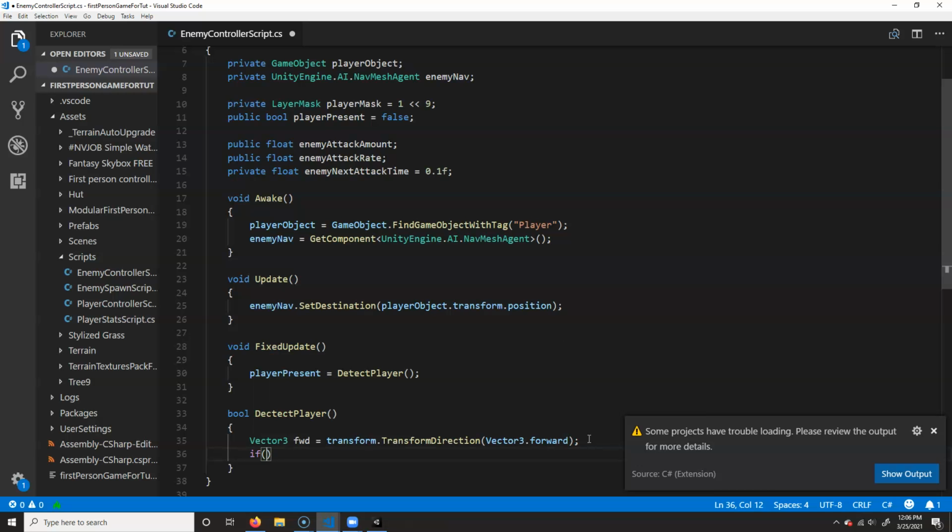So we're going to say if, we're going to do our raycast, Physics.Raycast, and then it's going to need some information. First, where it's shooting from, and we're just going to say transform.position. So basically shoot from the current position. That's where it's going to start shooting from. Then it's going to need the direction that it should shoot, which is going to be fwd, which is what we found right here. That's why we made this little variable here. So shoot forward. Then it's going to need the amount, how far to shoot. And we're only going to shoot 1 unit. This number might need to be adjusted depending on how well it's sensing in front of it.